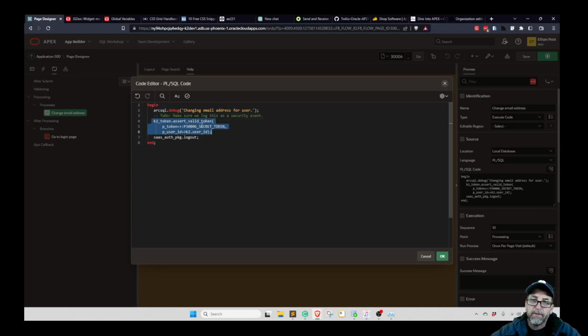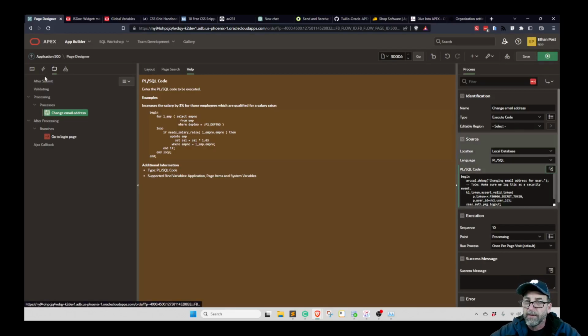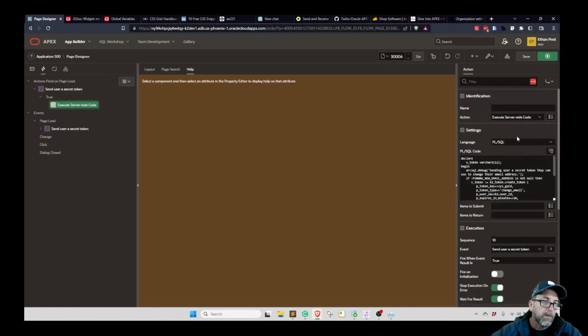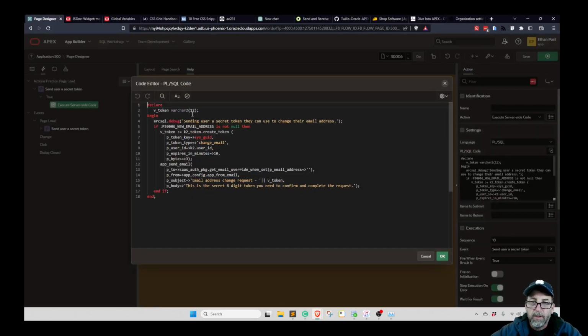So we're asserting that the token is valid. The token, oh, I should show you how the token is created, actually. The token is created when this page is opened up. There it is. So when this page is opened, we're executing some PL SQL. And if the new email address is not null, we're going to create a token. I've added a size to it now, so in order to get a 6-character token, we're passing in 3 bytes using DBMS crypto random. Expires in 10 minutes. So this is using the K2 token API just to quickly create a token.